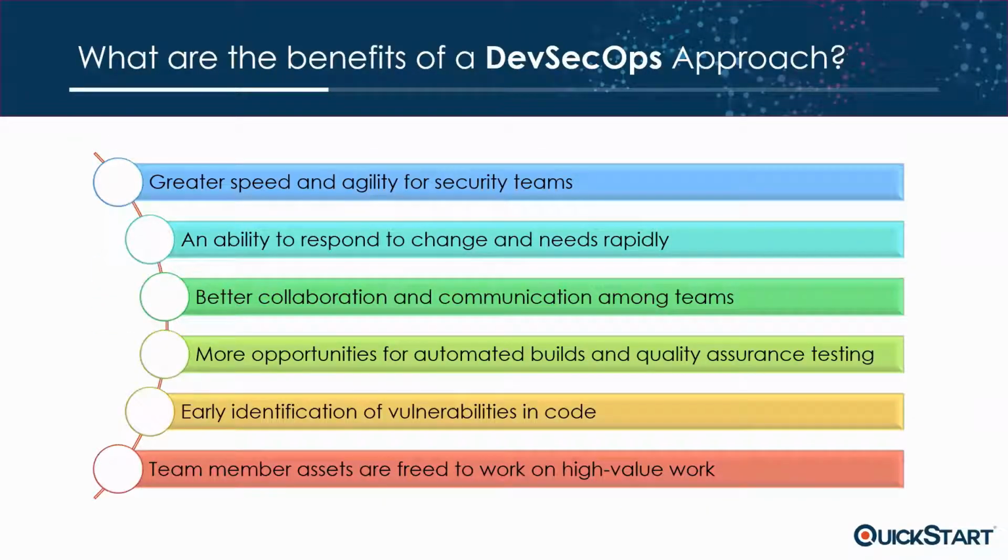To close, what are the benefits of implementing DevSecOps? As you could see, through DevSecOps we'll get greater speed and agility for security teams, because we'll be training our people, improving our processes, and making our infrastructure and tools stronger. We'll be able to respond really quickly to our security needs. We'll be promoting better collaboration and communication in all the team, because all of us are part of the security. We'll promote more opportunity to automate everything.